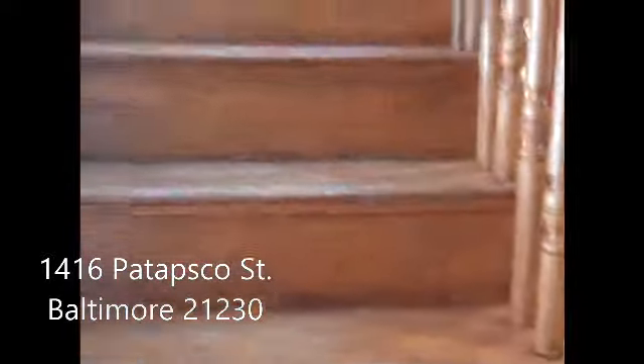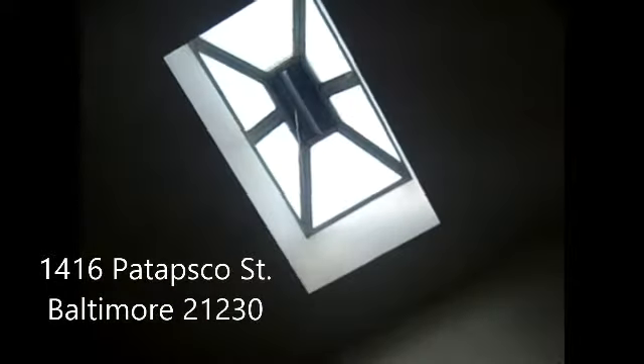I'm going to lead you back upstairs so you can see the second floor of the house — that's where you have your two bedrooms. Again, this is a two-bedroom home; however, they are large bedrooms. I'll show you a little bit of this wood railing that leads you up to the second floor. Another piece of exposed brick here, and again we have recessed lighting. You also have a nice skylight to the outside with a vent and an upholstering handle on it. It truly is a very handsome home.